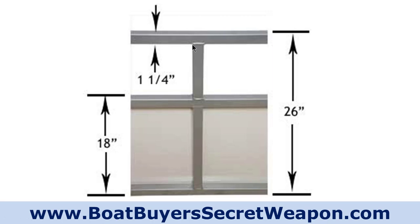So you want to ask questions about, hey, how do you do it? Do you weld it and then dip it in an anodization pit or tub, or do you anodize each piece and then weld it, leaving your welds unanodized? And the anodization process is basically a corrosion protection. So if you dunk each piece and then weld it, your welds are more likely to rust and cause problems down the line, which could impact resale value.